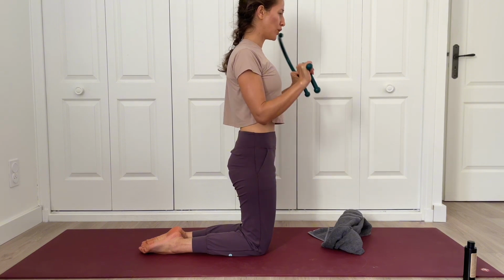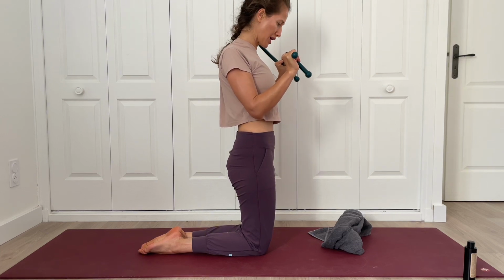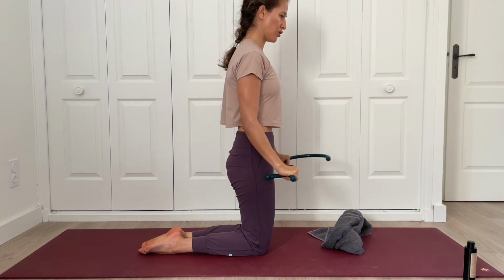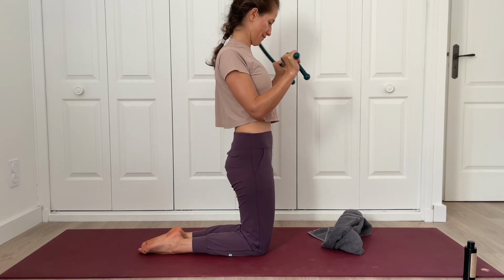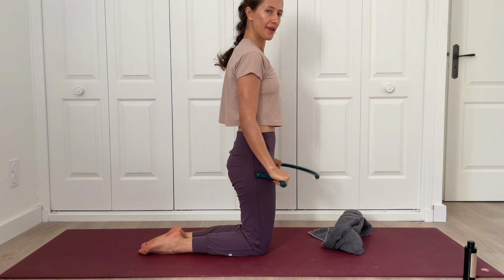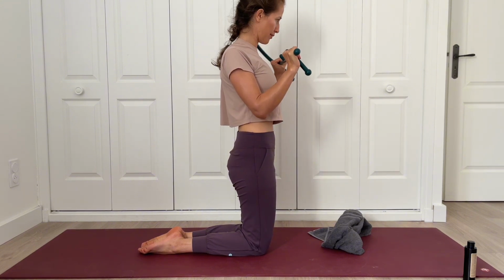When you come up, start doing oscillation movements. That means bounce it here at the top. That's gonna release those tendons, muscles that have been stuck, ligaments, and down as well, oscillating. Oscillate down, oscillate up. Oscillate down, oscillate up. Keep breathing through the nose.